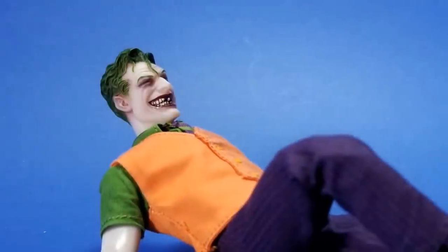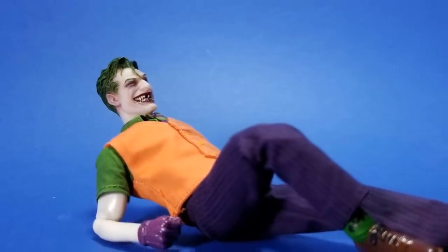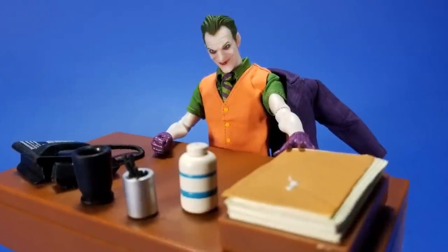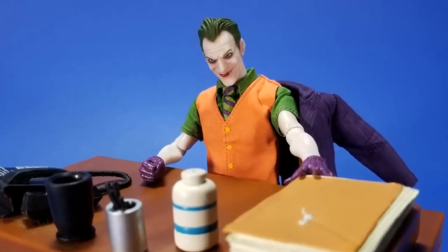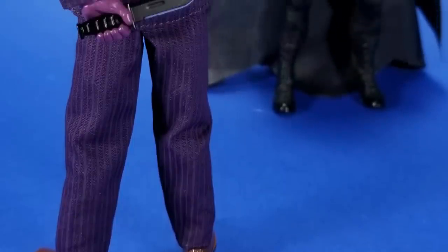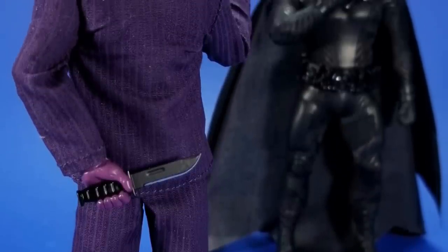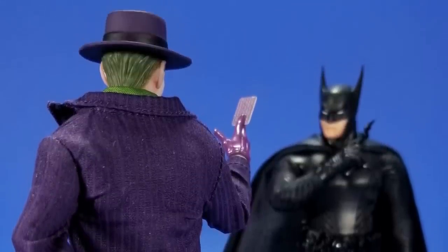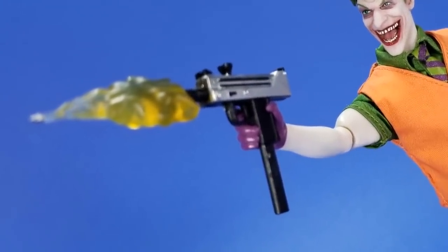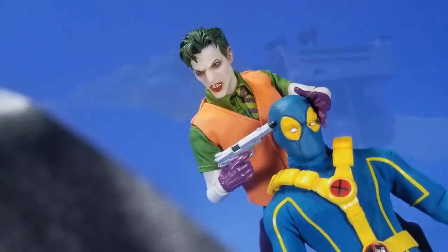I kind of wish I had two to go for a fully suited look and then, you know, hanging around the hideout look. But since it's just one, I'll probably put the jacket back on and put him back on the shelf and wait for Sovereign Knight Batman and then have that pairing. Or I may pull him down in a week, strip him down, holding the... No, not all the way down. Holding a bomb. Acting crazy, clothes all over the place. There are just so many options here. And I can appreciate that.